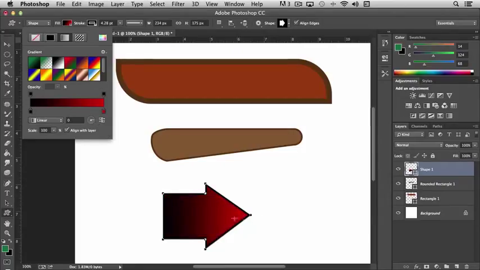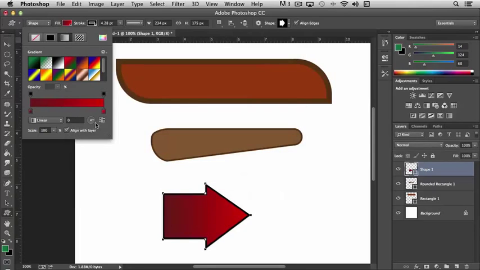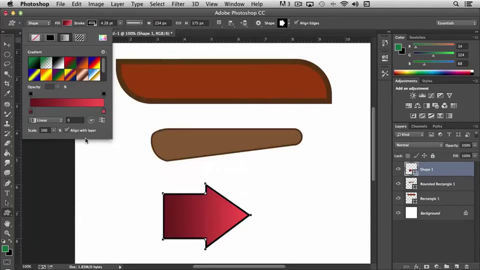And so now the red is starting on the right and blending to the black. If I double click the black, I could change it to maybe a darker red. Change this to a lighter red. So, a lot of flexibility that we have in editing these colors, even in the custom shapes.